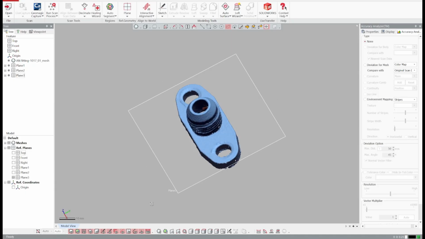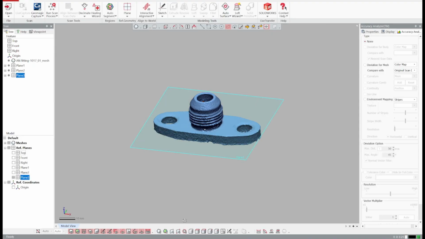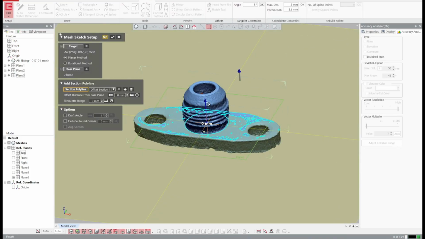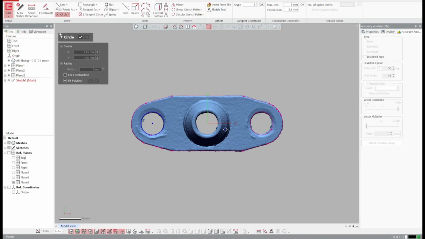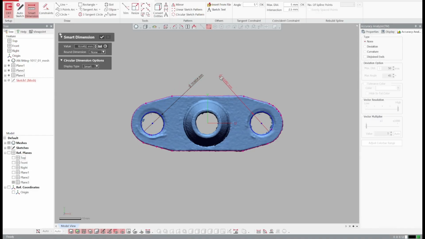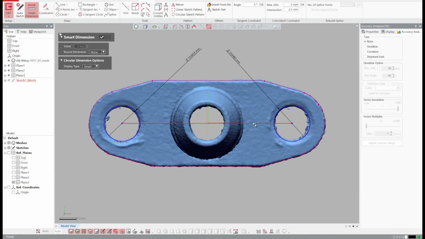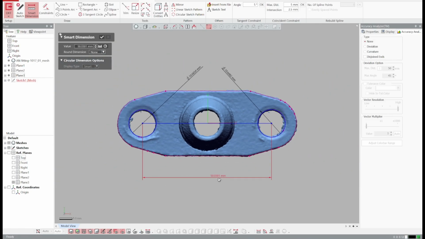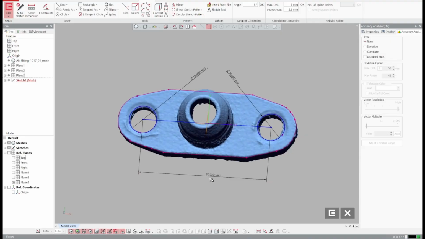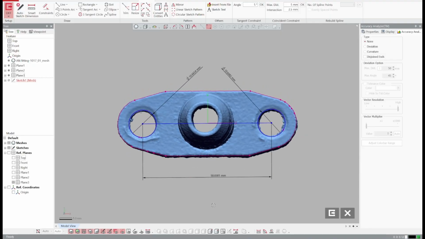Geomagic Design is my CAD software. I've already imported it in and aligned it to the coordinate system. I'll just go ahead and take some measurements from it. So these are the raw measurements that I got just from doing a mesh sketch. I'll go ahead and compare those to the actual item. I'll put the video somewhere up here. But these right here would be close enough for me to redesign this.